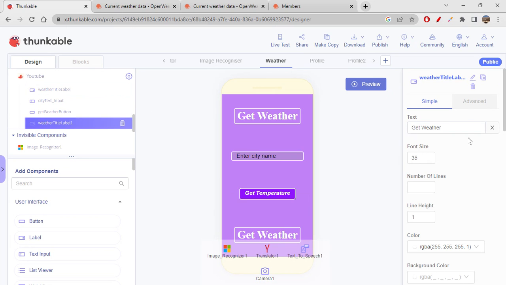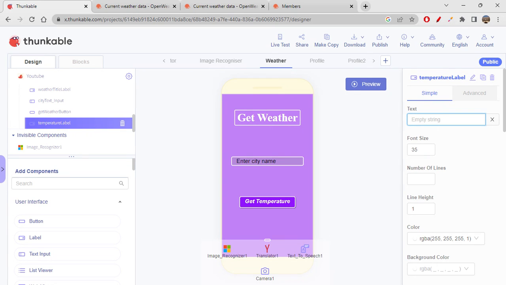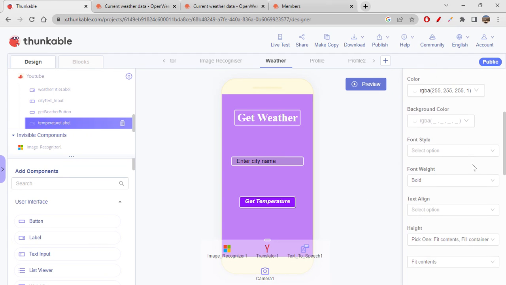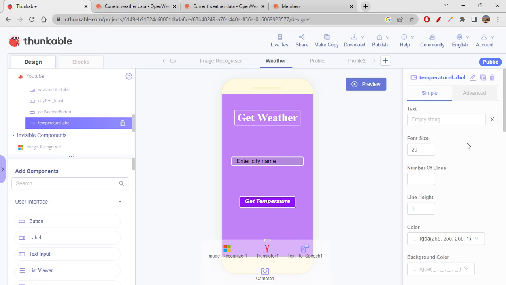Okay. I'll just change this thing first. So this will be temperature label, okay? And instead of get weather, I'm not just gonna do anything over here. So let's give size 20. I think that's enough, okay? The rest of the things will remain. Yes, font style, I just wanna do italic because this is the answer, right? I think everything is going to work fine so far. So this will get the temperature, right? Right after completing this app, we'll see what next we can do. Okay. For now, I'm just going to fetch the temperature.